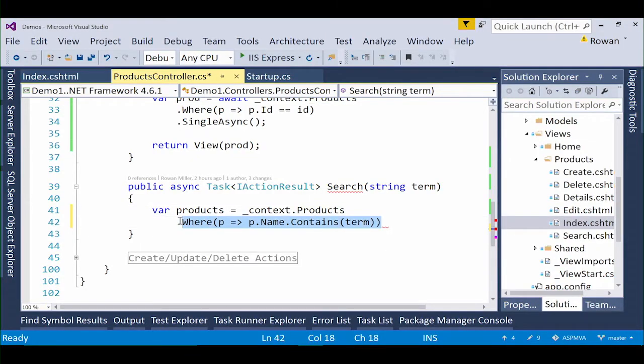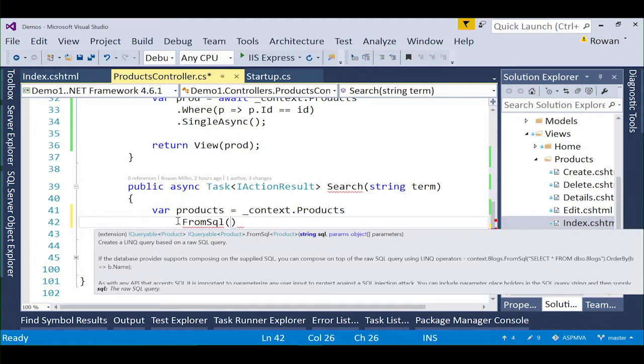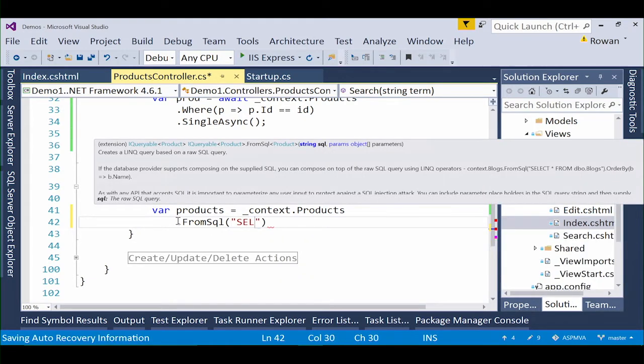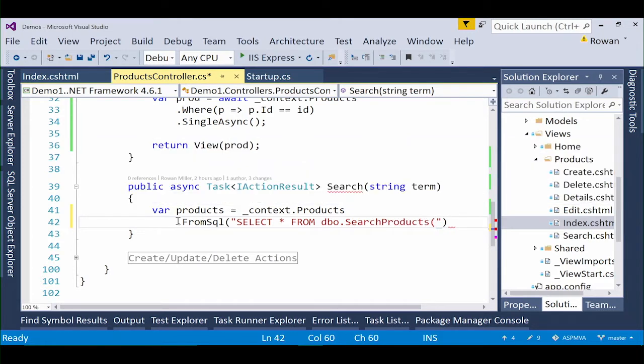So let's get rid of this where clause, and we're going to use a method that is only in EF Core, it's not in Entity Framework 6, FromSql, which takes in a string. As you said, with a table-valued function, I do a select star from, and the name of it was SearchProducts. And then it took a single parameter, which was the search term. Now, this looks like I'm about to do a string.Format, because this would be string.Format syntax, which obviously would be a horrible idea, because that would open us up to a SQL injection attack. Because if someone searches for, you know, semicolon, delete from, horrible.